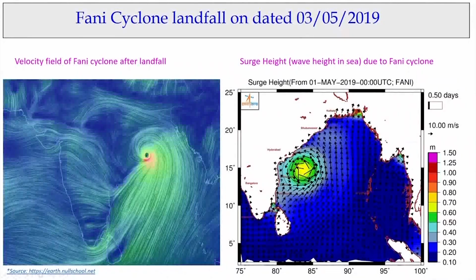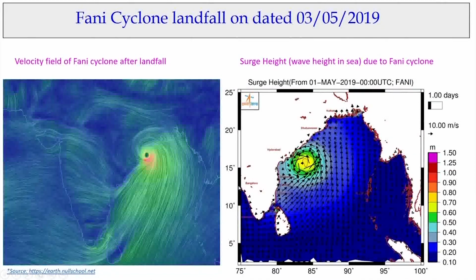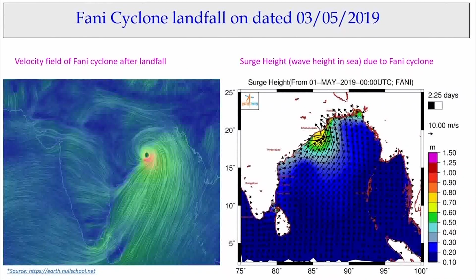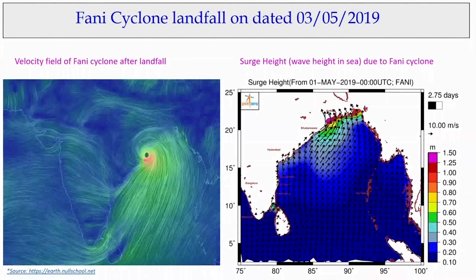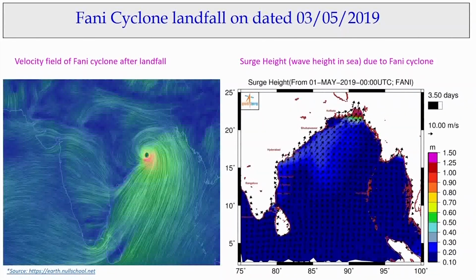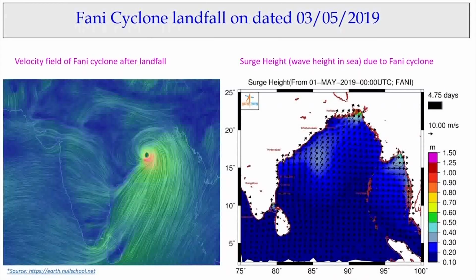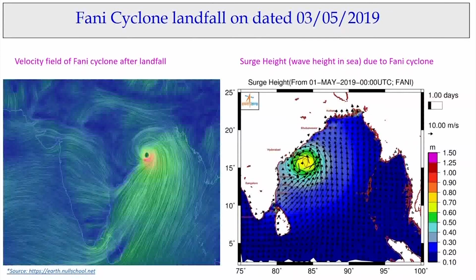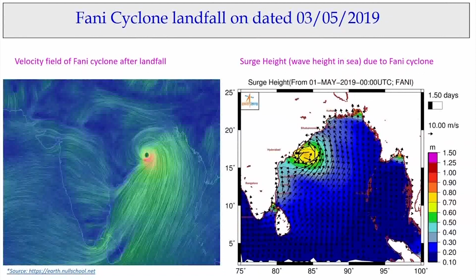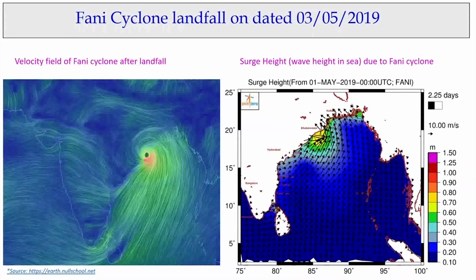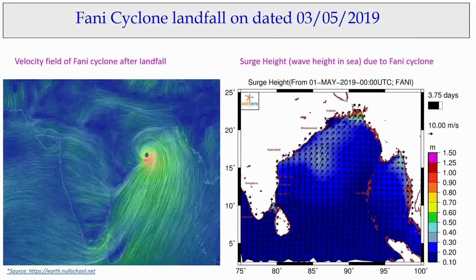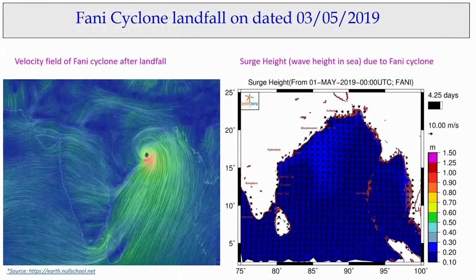So, with this let us look at these figures. As I said, it is very real time. Today is 3rd May 2019, and the cyclone is passing through the state of Odisha. You can see this big vortex, how it is moving, how the velocity vectors move, and how it is causing extreme rainfall events. The coastal belt is almost at a standstill, with no flights and no trains running.